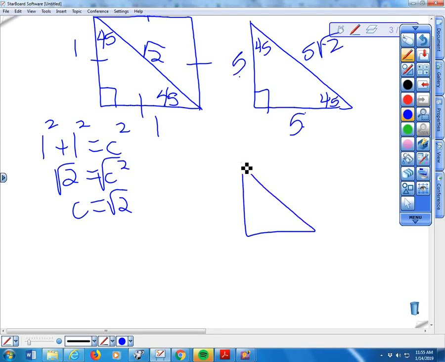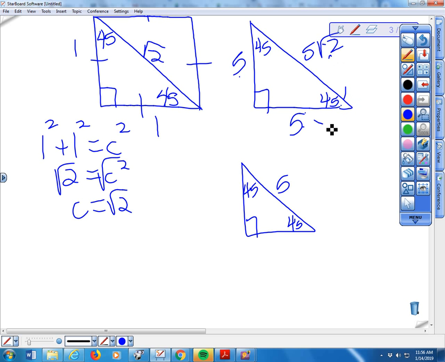What if the hypotenuse is 5? How do I get back to a leg? Are you guys just working on, or what are you doing? Okay. I just want to make sure that this is important. Don't start the homework until you kind of get through this lesson. If I know the hypotenuse is 5, how do I get to a leg? How do I get to the leg here?